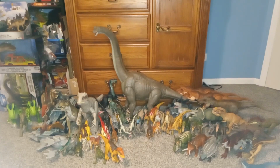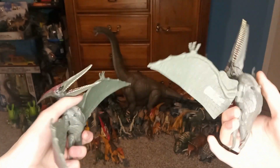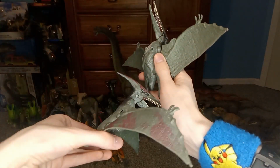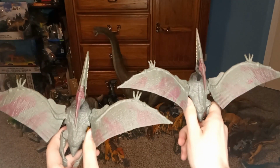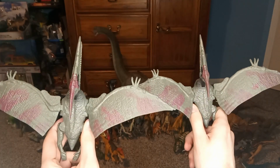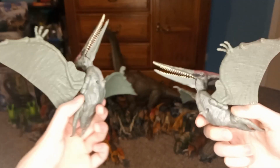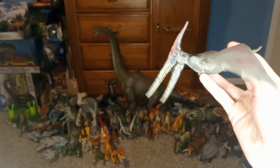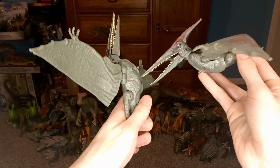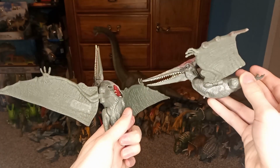Speaking of garbage, here are 2 Hasbro Pteranodons, which are also Jurassic Park 3 for some reason, even though they came out for the Jurassic World movie. Say Jurassic Park 3 is, and they're definitely inspired by. If you notice, there's slight variance of each other, this one having more purple, but this one having a more prominent Jurassic World logo, which is really weird. Of course, their action feature is just flapping whatnot, and pecking, I guess. Of course, you can open each other's innards, like so.